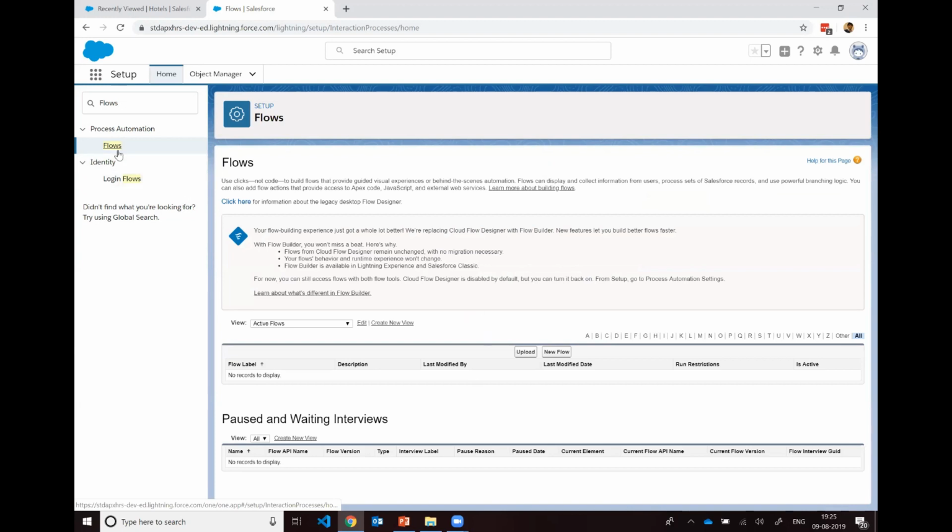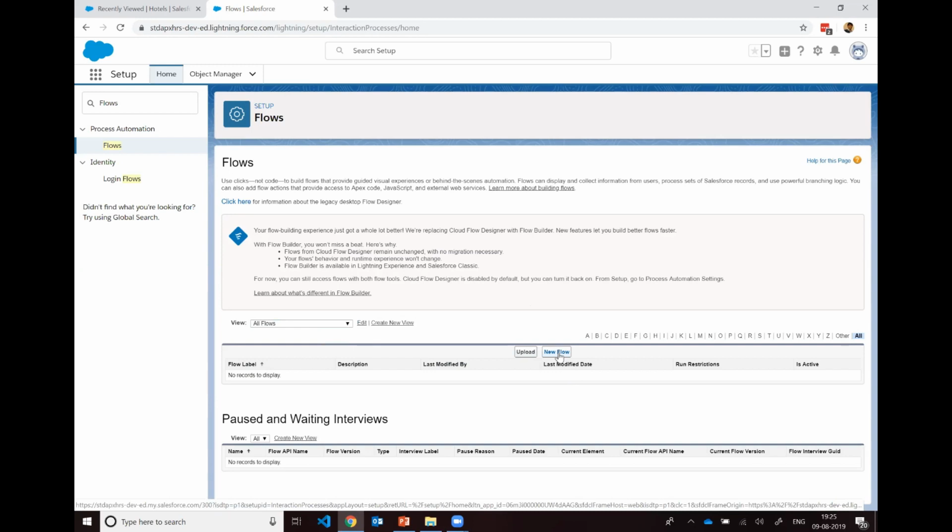Okay, so here's the flow screen, right? I'm going to go here and say new flow. Don't get bogged down with other terms. You have a list view like you can do on other objects, and I'm sure there are some additional flows which are there. Okay, but let's go out and build our first screen-based flow.